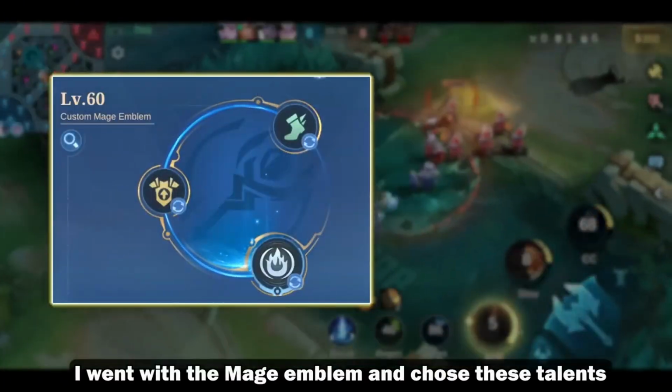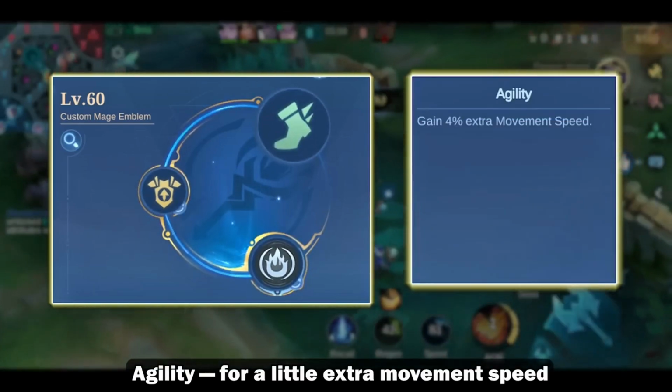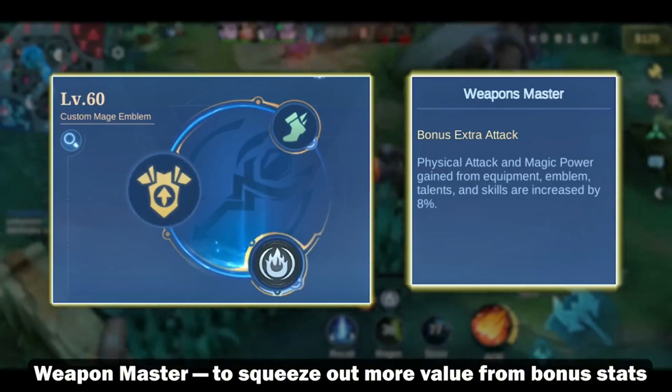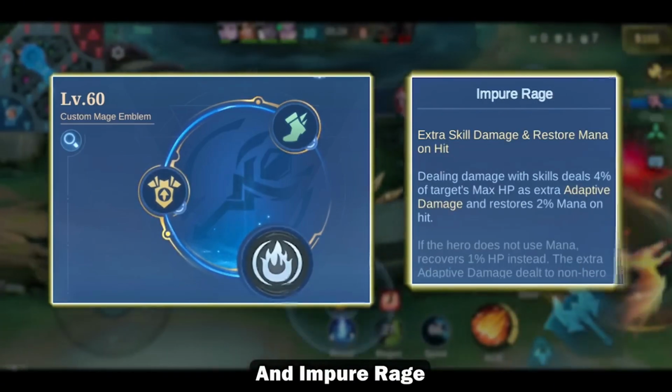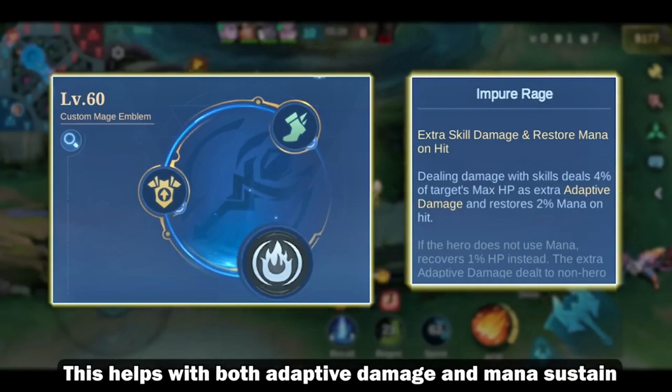For this match, I went with the mage emblem and chose these talents. Agility for a little extra movement speed, Weapon Master to squeeze out more value from bonus stats, and Impure Rage. Since Zetian pumps a lot, this helps with both adaptive damage and mana sustain.